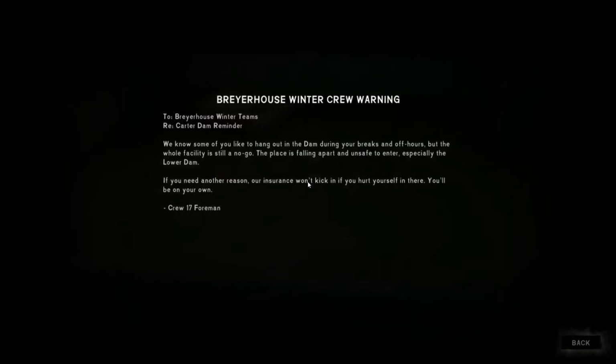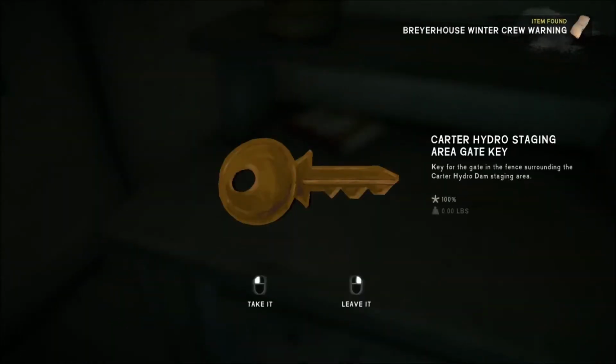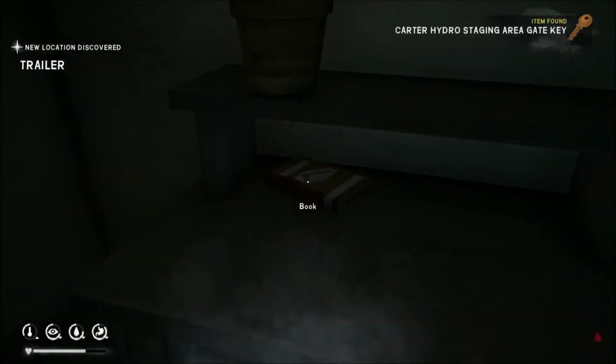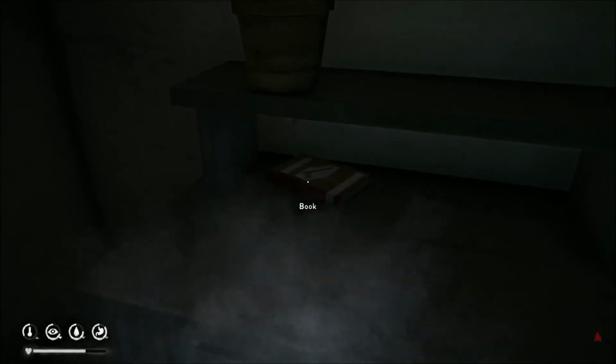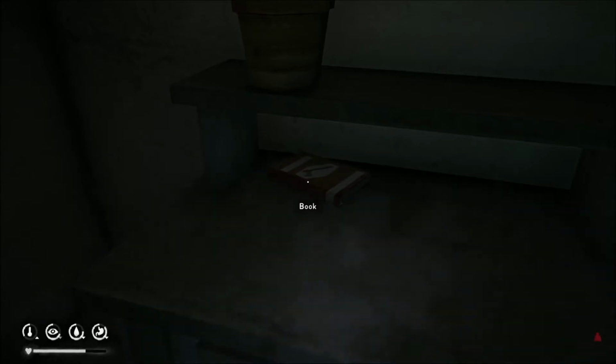We know some of you hang out in the dam during your break hours, but the whole facility is still a no-go. Place is falling apart and unsafe to enter. If you need another reason, insurance won't kick in if you hurt yourself there.